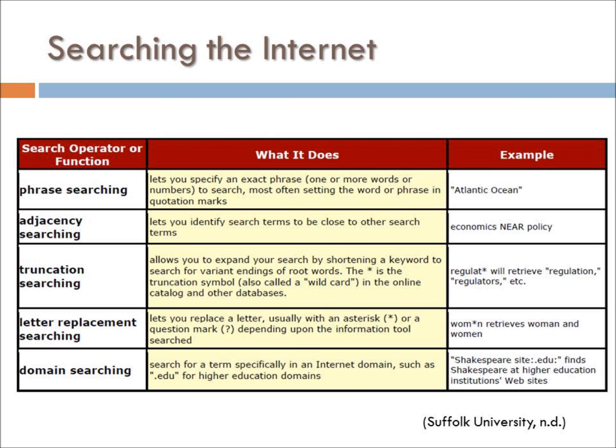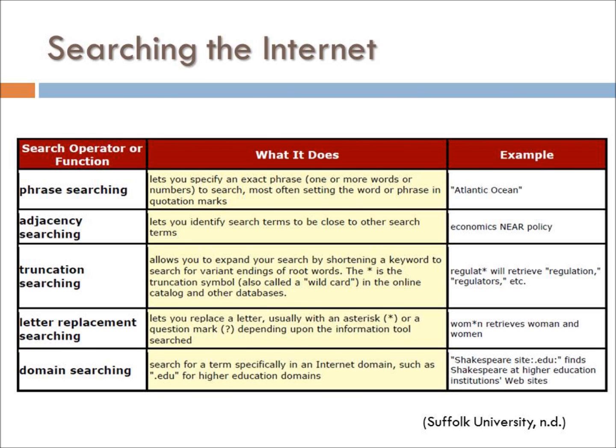And the last thing we're going to look at is domain searching, where you can look specifically within domains. This is very helpful for academic searching, because if a website is related to a university, you can be comfortable that it is a credible website. If it is a government website, you can feel confident that those are credible.